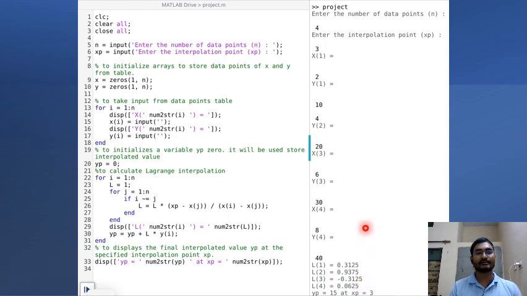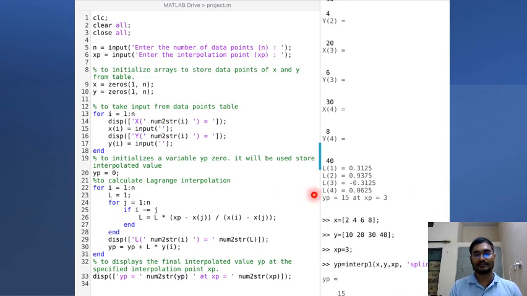And in the previous slide's question we saw the same result, and we can also verify this result using the direct command. That is, we are taking x equal to the same data as in the last slide's problem, 2 4 6 8, and y equal to 10 20 30 40.